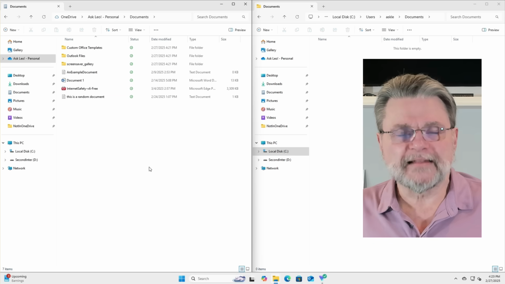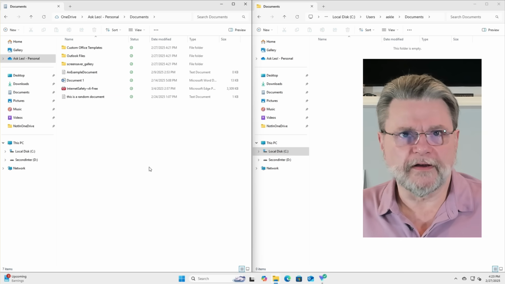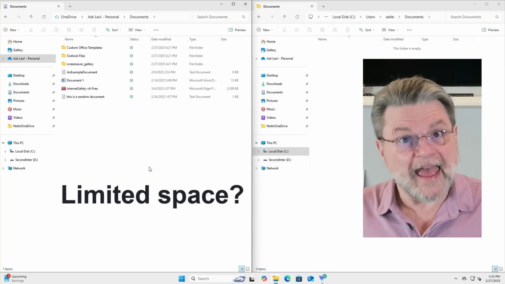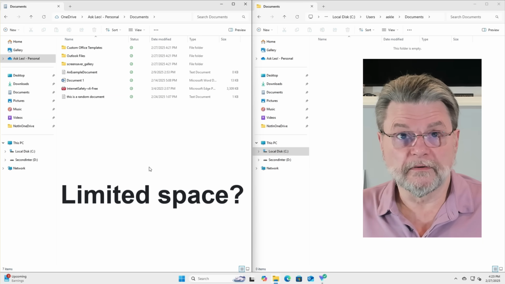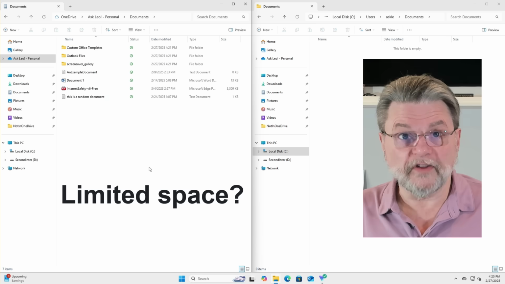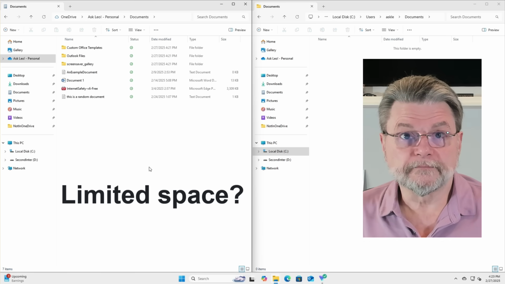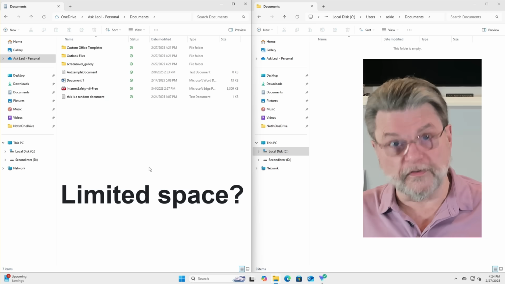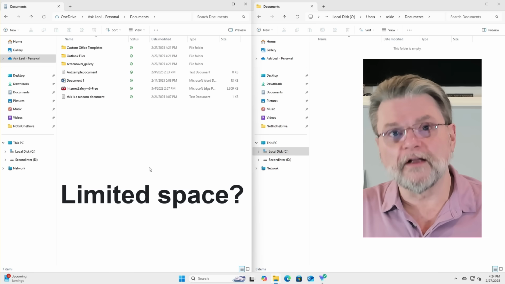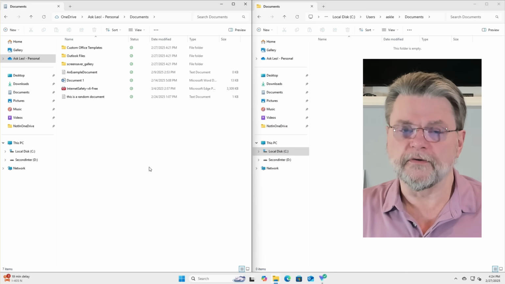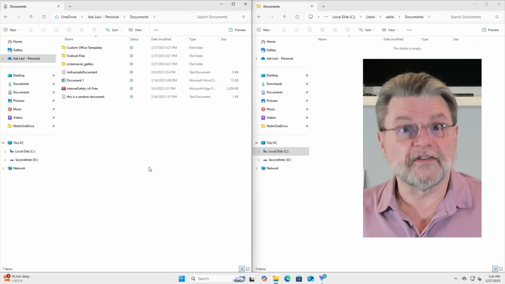Unfortunately, let's say you have a free OneDrive account and you have like 5 gigabytes of online storage. If you had 10 gigabytes of documents, then all of a sudden you've now exceeded the space available in OneDrive. And in fact, that's going to cause you some difficulties, both saving files and sending and receiving emails using Outlook.com, if that's what you do.